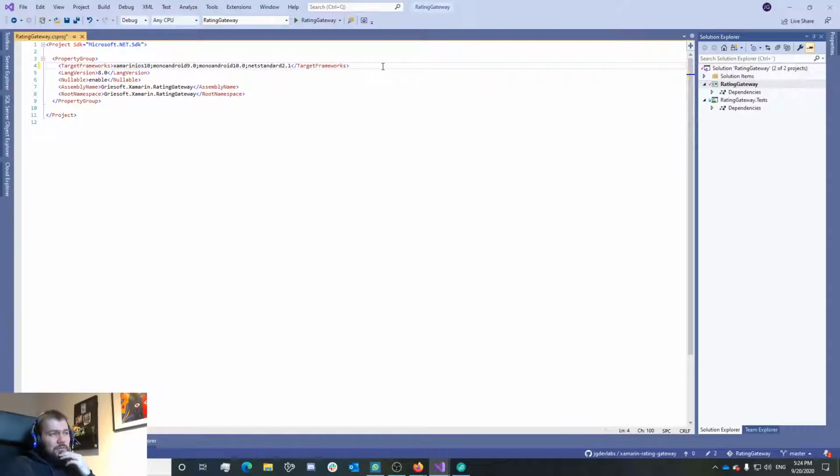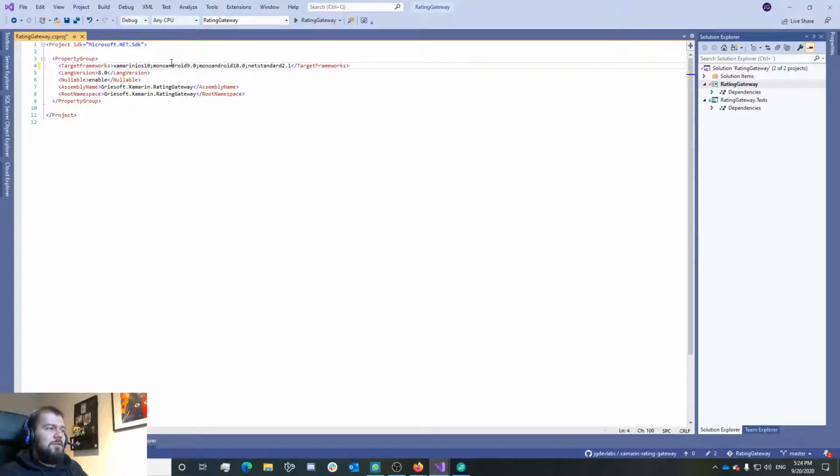I will target 2.1 because of all the new features of C# 8, even though we probably don't use many of them in this project, but at the moment I don't see a point why to support older net standard frameworks.